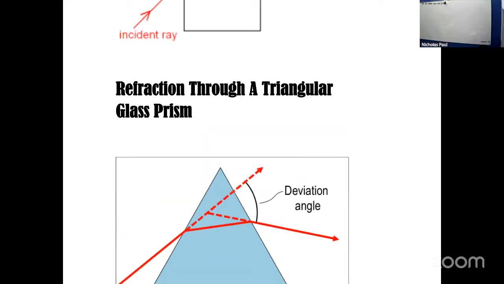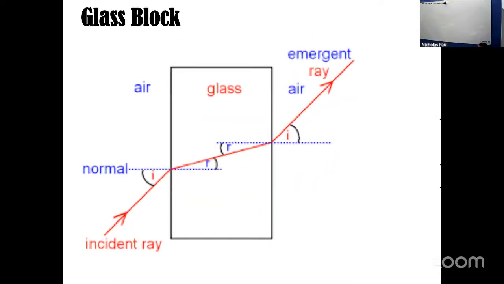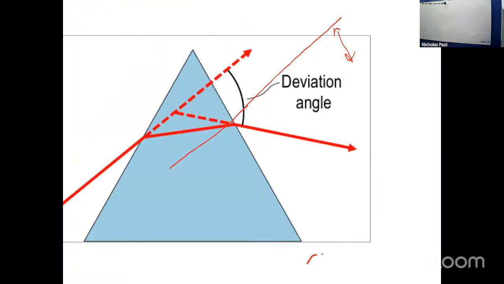You all remember how to show the deviation here? How do you show the deviation of the incident ray? Think about it, right? If that glass block wasn't there, the ray would have traveled like this. Yeah, the ray would have gone in a straight line, right? So the deviation is this here, the separation between the incident and the emergent. That's how much it deviates.